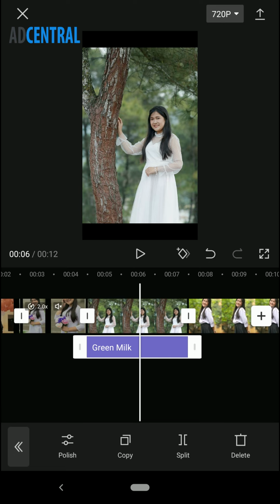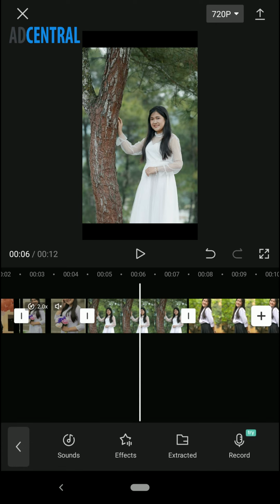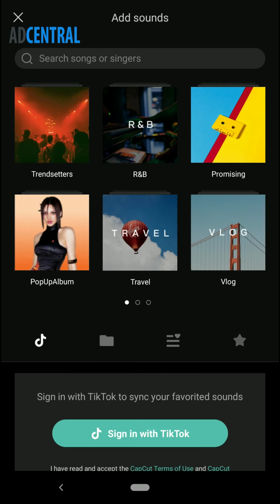To make your video more interesting, I suggest you add music to your video. Click to Audio. Then click Sounds. Find the music themes and choose the music you want. In here, I will click to Travel.